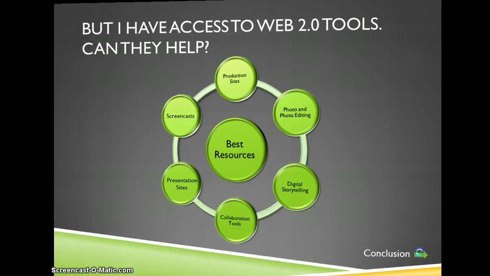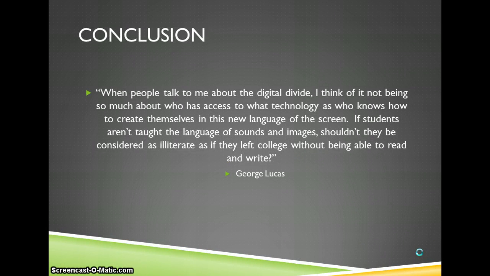So to proceed to the conclusion, there's a quote here from film producer George Lucas, which is, "When people talk to me about the digital divide, I think of it not being so much about who has access to what technology as who knows how to create themselves in this new language of the screen. If students aren't taught the language of sounds and images, shouldn't they be considered as illiterate as if they left college without being able to read and write?" And I think that that really hits the focus of what this presentation is all about.